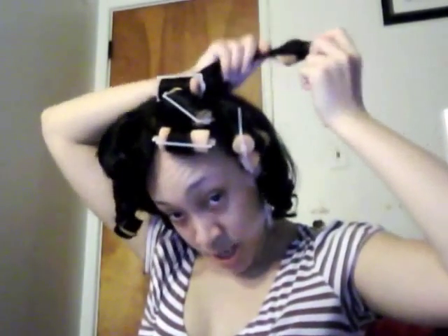I took off the silk scarf and slept pretty easily — no headache or anything like that. Sorry, I've already taken some of these out but you get the picture. Like I said, some people don't like sponge rollers but I don't really have a problem with them. If you want, you can put papers on the ends of your hair to make it a little bit better. For the front I definitely rolled it back because I didn't want tight curl bangs.